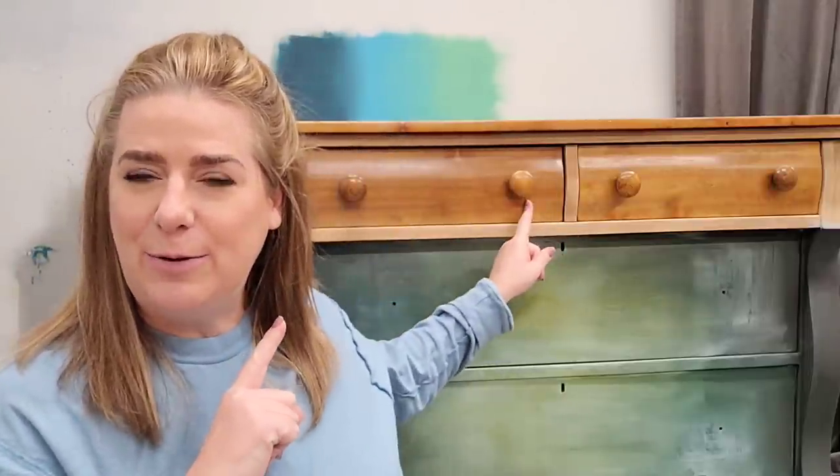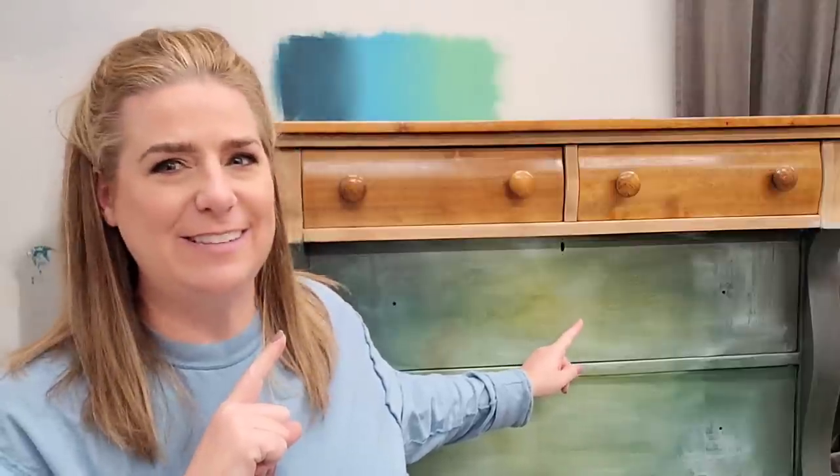So thank you to Annie Sloan, and let's go ahead and take this Empire style piece from the before to the after. And this isn't even our finished look, you guys, so stick with me.